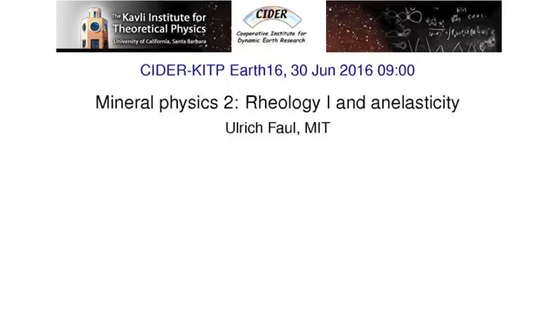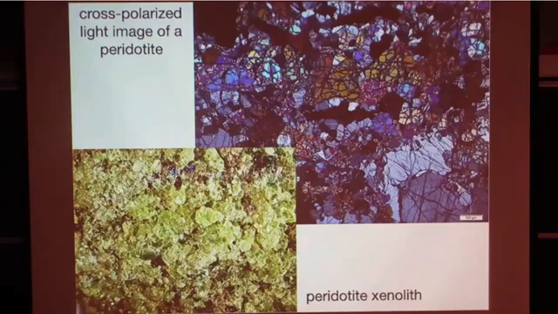At least to me, this is a polarized light image, so you're looking through a thin section of a rock. When the light is polarized, you can see the interference colors, and they look really beautiful. At the same time, it reminds you that when I then go on and talk about spring and dashpot models, this is really what we're trying to model. In particular, when we're talking about flow, you can see that the olivine here, this is a single grain, is elongate. That's the expression of deformation. So when we talk about spring and dashpot models, that's really what we're approximating. That's a little bit in the background.